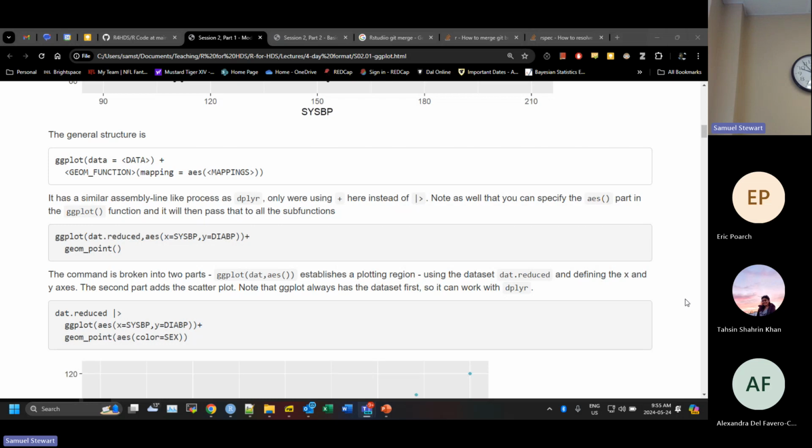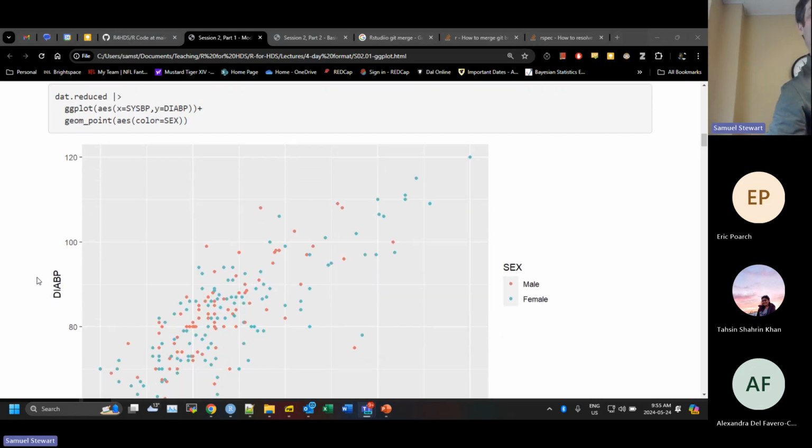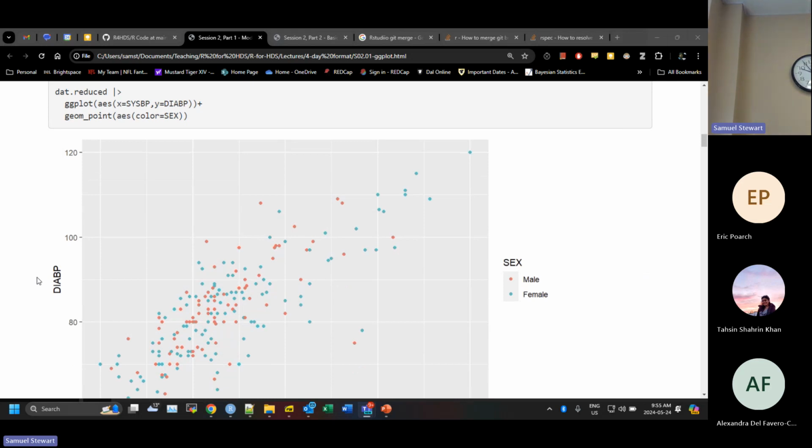So it's really useful in terms of separating the data manipulation from the plot, and then you can manipulate the data. Often one of the things I'm doing here is transforming from wide to long, because the plotting function I'm designing might work better in a long format than a wide. So you can see here's an example where I piped my data set into ggplot, my aesthetic is going to be systolic on the x-axis, diastolic on the y. But then when I build my point, I wanted to add, was it colors for sex? Yeah. An aesthetic where I apply color as sex.